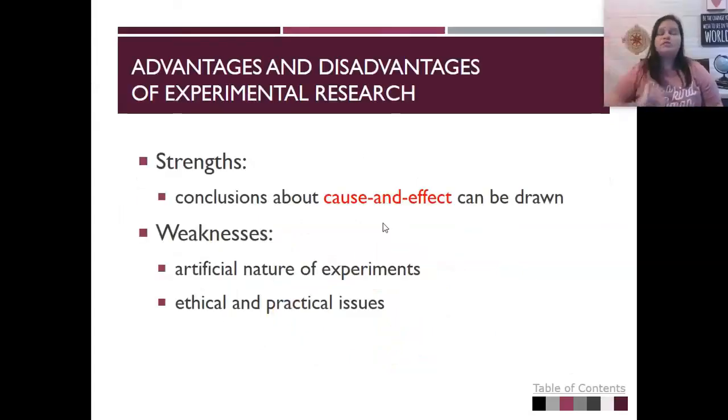Experimental research, we've mentioned this multiple times now, but the biggest strength of experimental research is that we can determine a cause-and-effect relationship. That the independent variable caused the dependent variable. That wearing Axe body spray does cause girls to give somebody their phone number, or wearing Axe body spray does not cause it. The problem is that a lot of times in experiments, it's not real. It's artificial. A lot of times there are ethical considerations, and that'll be in our next section of notes as we talk about ethics. And then practical issues. We have so many potential extraneous variables that it was really hard to actually try to conduct an experiment like that.